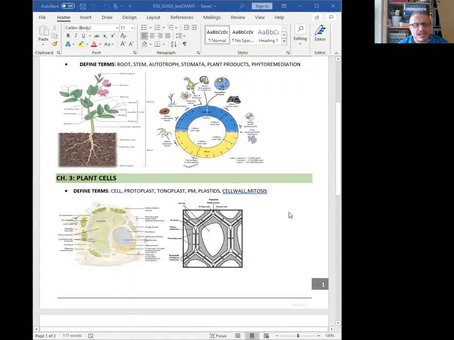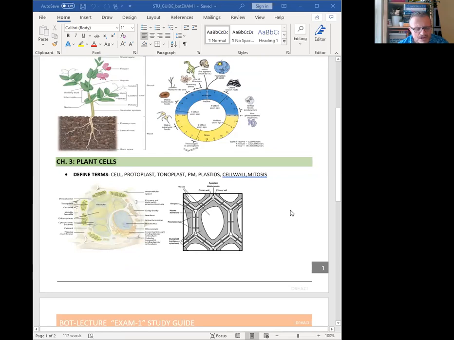Plant cells is the next chapter, which is chapter 3. Basically, in plants there are three major groups of cells: parenchyma cells, collenchyma cells, sclerenchyma cells, and also there are water conducting cells and sugar conducting cells. The typical plant cell is very similar to an animal cell, but on top of that there is a cell wall, there is chloroplast, and there is a central vacuole. These are the three major organelles that plants have, but animals don't have.